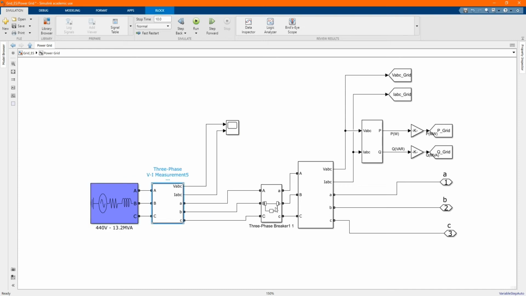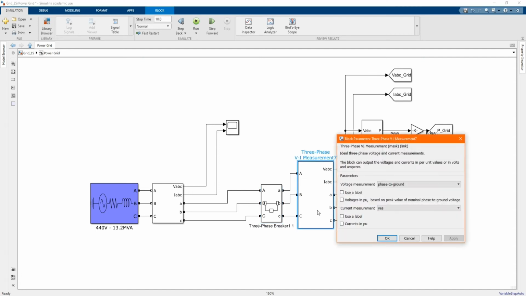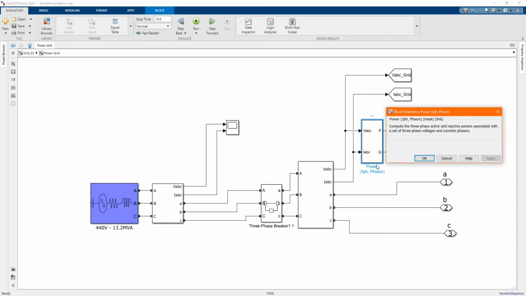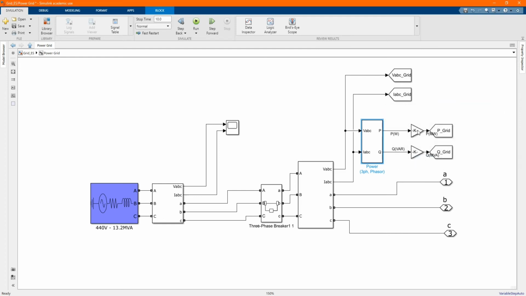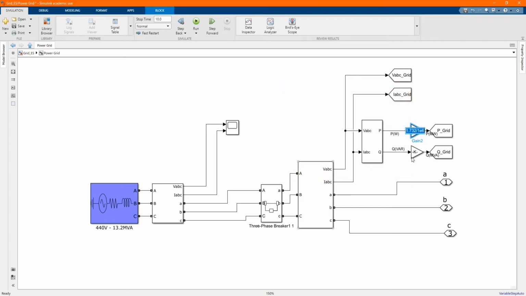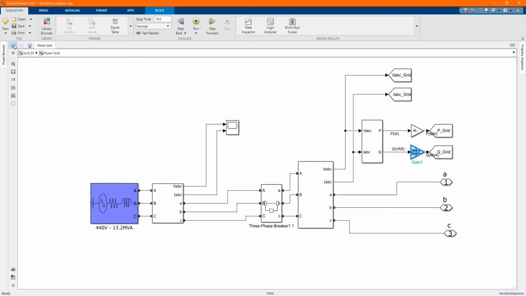Here we have our three-phase measurement. The circuit breaker will open from 6 to 9 a.m., and then from 6 to 8 p.m. Here we have our three-phase measurement again after the circuit breaker. Here we have our three-phase voltage and three-phase current. It has to generate the active and reactive power. Here our active power is multiplied by 1.732 to put it in three phase, and converted to mega.